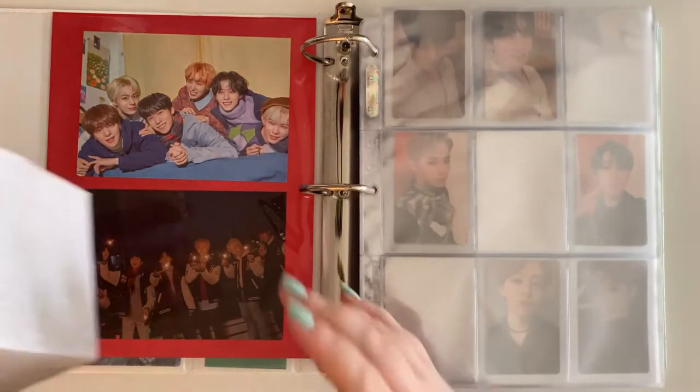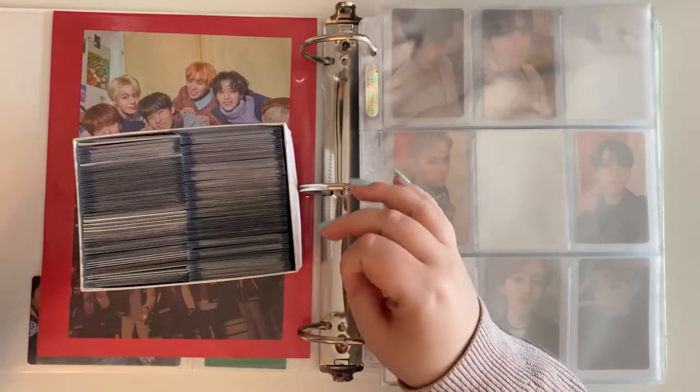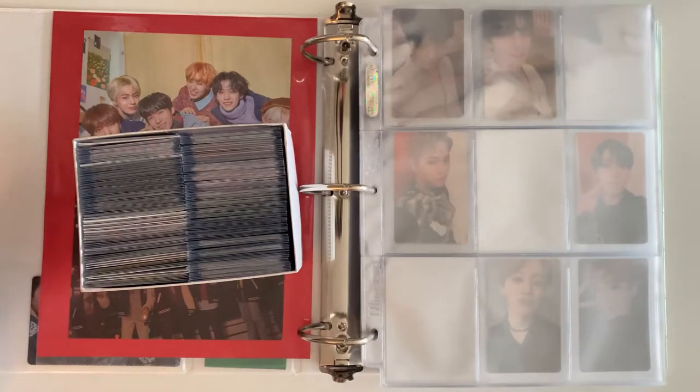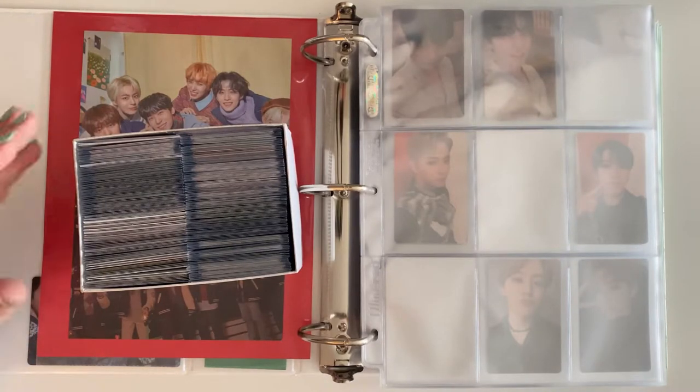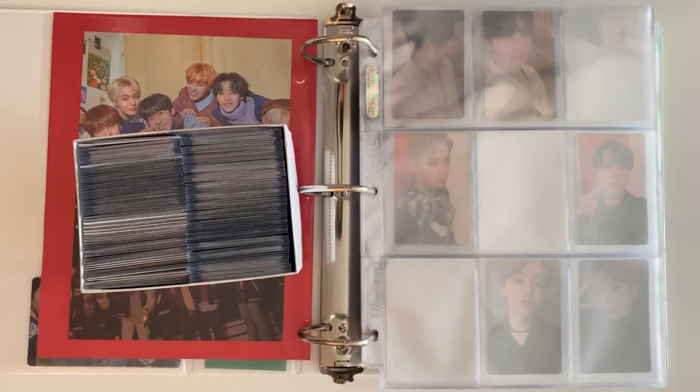It's insane. So I'm obviously not going to talk through all of this because that would take much too long, so I'm just going to put on some background music and you guys can watch me redo my entire binder. I don't know. I'm shaking. Okay. So yes, I guess I will just get started.